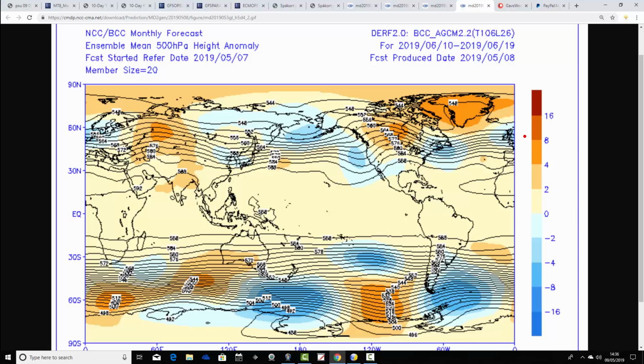Now, it's only one model, so it's unreliable, of course. Any forecast beyond 5 to 7 days is going to be unreliable, and we'll need to wait and see what the CFS and the JMA are showing tomorrow when we do JMA Friday, to see how supported this is. But certainly the Beijing Climate Centre is looking very cool, very unsettled, going well into June today.